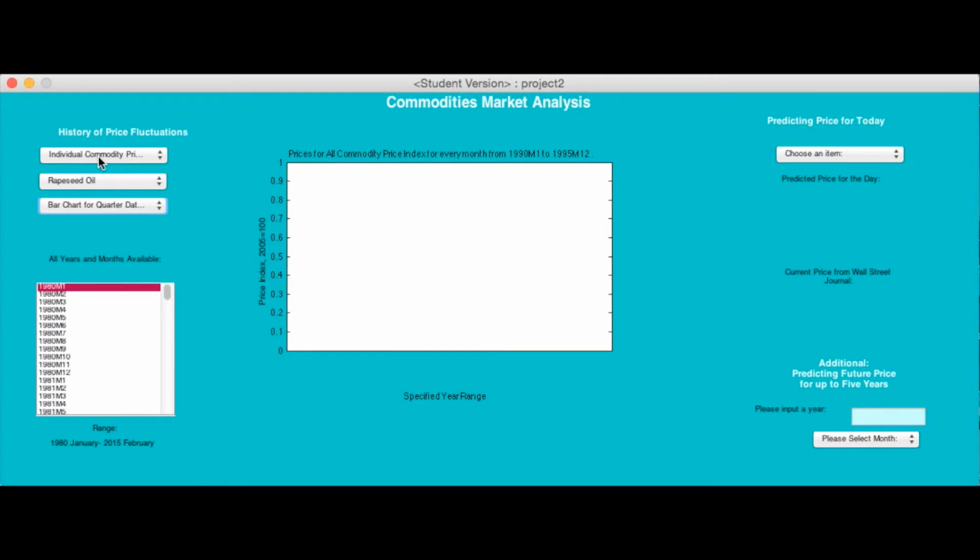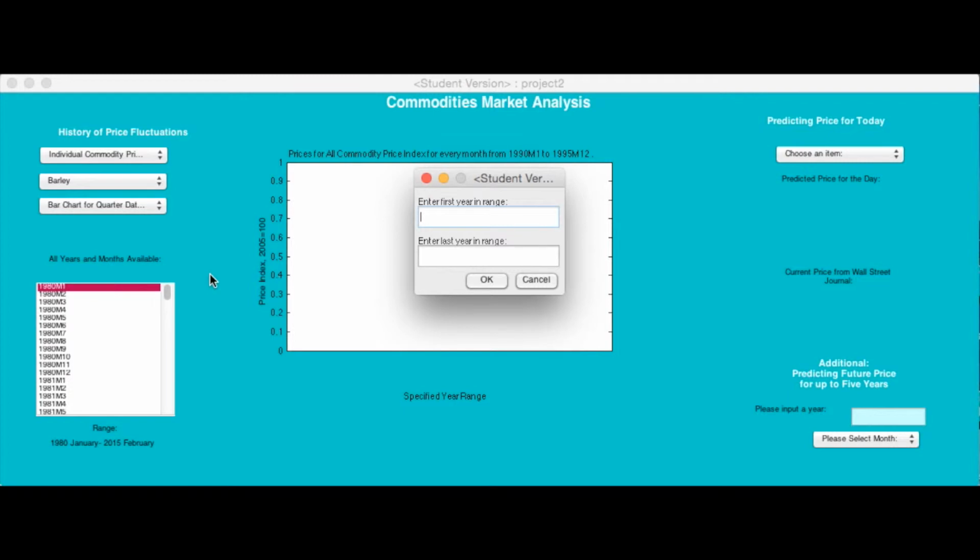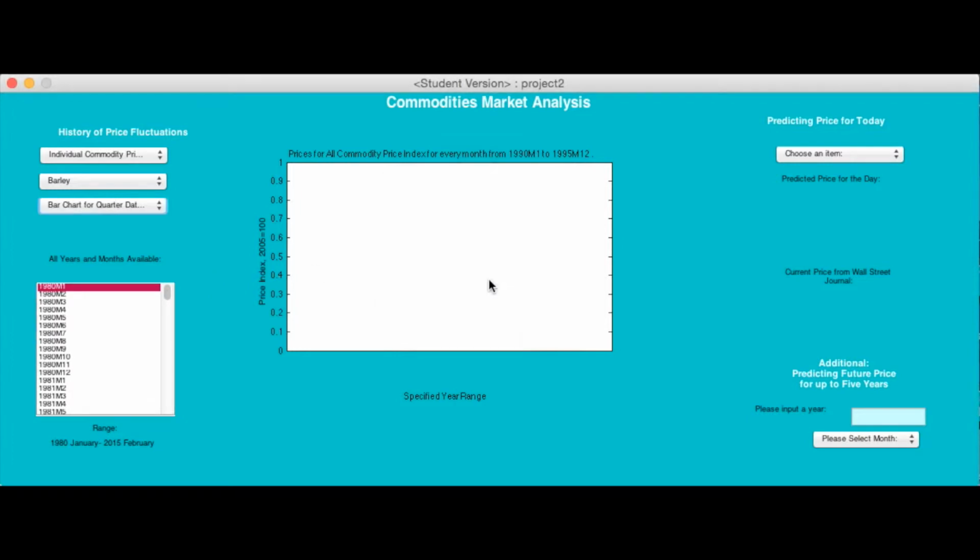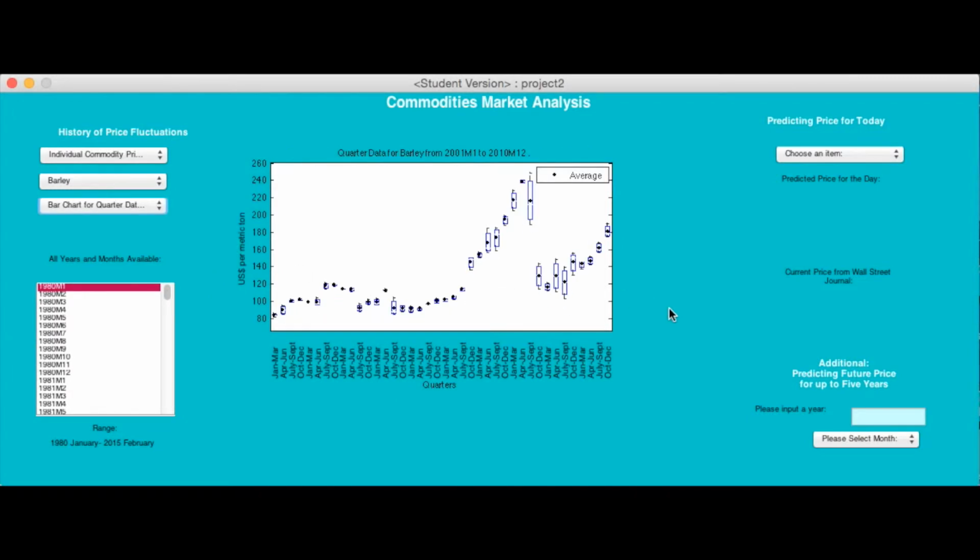A third graph that we can select by first selecting a specific commodity or an index is the bar chart for the quarter data. By entering in a specified date range, we can plot all the quarters over the date range for the specific commodity or index.